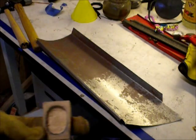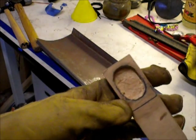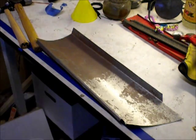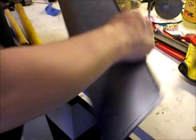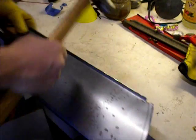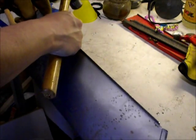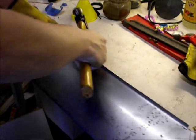Alright, so to do the holes for the hardware, I dug out this little thingamabob. And so I just line it up under these holes and use my ball peen hammer and hammer it out until it kind of fits.